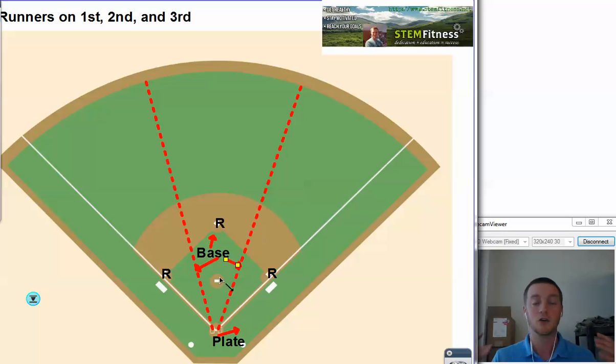All right, so that's more mechanics, more situational awareness for umpires, and I hope that this video is helpful for you.